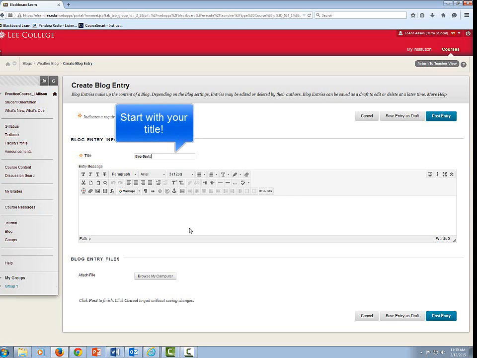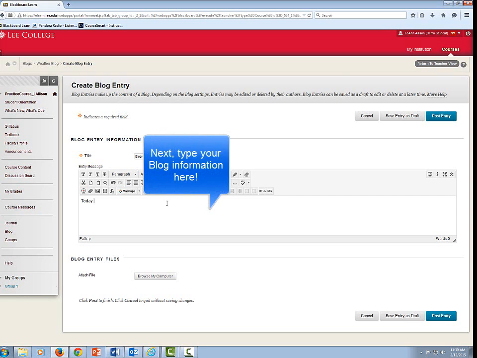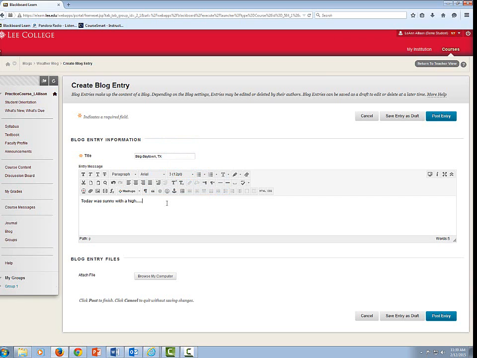On the instructions, it said to identify your town because this has to do with a weather forecast. So some of you may be in a different location than the others, so you want to do that. So we go ahead and put in some of the information that was asked for just to get our blog going. And we don't have to put very much in there because we're not actually completing this assignment for a grade. We're just kind of using it for an example.